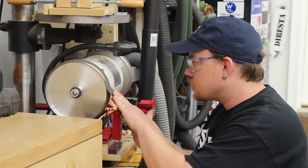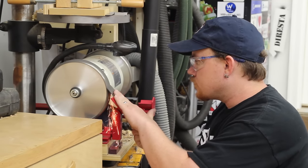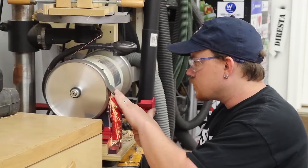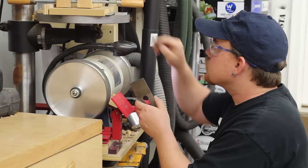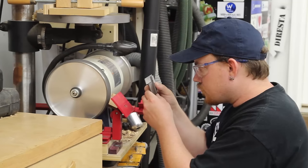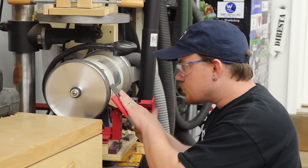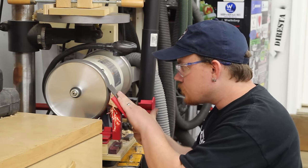The cutting edge of the blade has a couple of deep dings in it, so first I'll use my grinder to remove all of the major defects. While I am using the grinder, I am making sure to check my progress with a square occasionally to make sure that the edge I'm left with after the grinder is perpendicular to the sides of the plane blade. Right before sharpening, I do want to polish the blade, chip breaker, and lever cap, and to do so I'm going to use a polishing wheel with a little bit of buffing compound on my lathe.